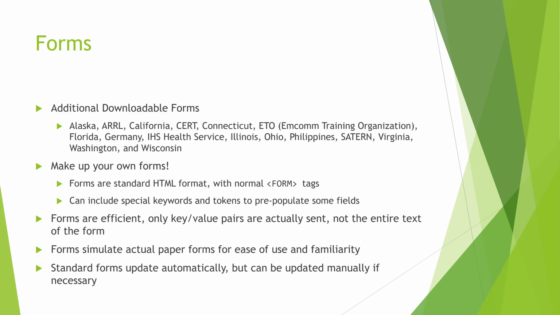But again, you did not take a photograph of the form and send that, or send a PDF of the form, which would be much larger than you want it to be, right? So it's very efficient to send these. They can also include special keywords and tokens to automatically populate certain fields. So like a time and date can be pre-populated for you. You can always go in and change it in the form, but you can have it automatically fill it in based on the current time, date, your location, things like that.